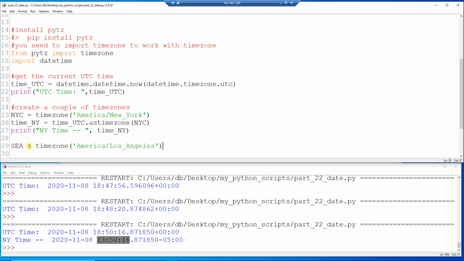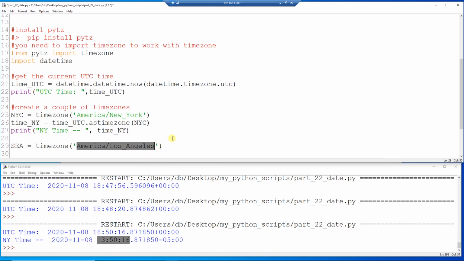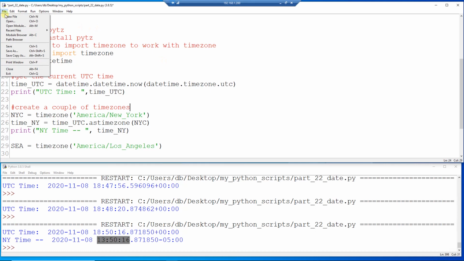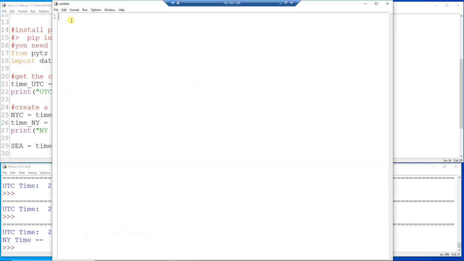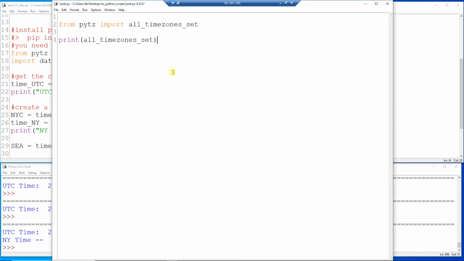And by the way, if you want to get a list of the time zones available for you, you can just write a quick code for this, and we will print out all the time zones available for you. So for that, I'm going to create a new file just because I do not want to mess up my current file. And then I'm going to print everything.